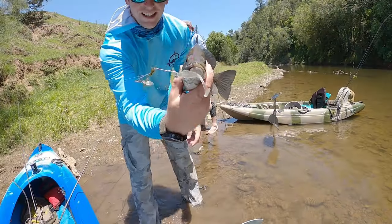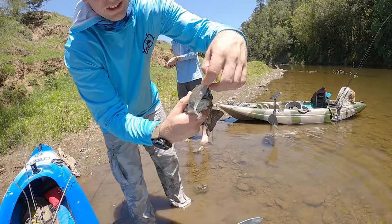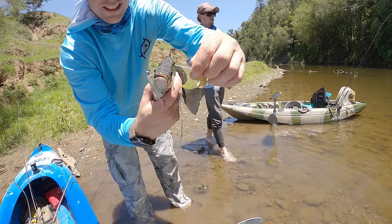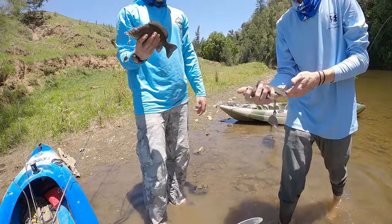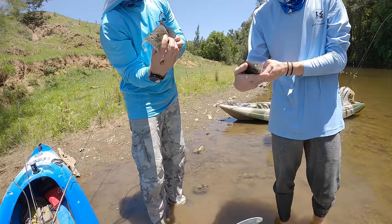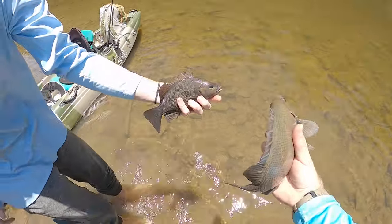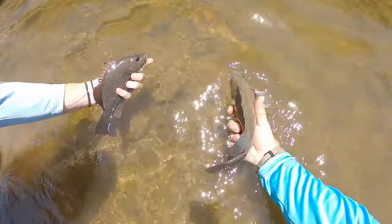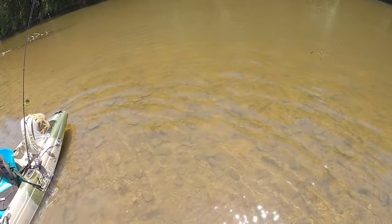Well, that's that little sooty. And he is only small, but look what he did to that beetle spin. He has opened the thing up. And that's Andy's. Monsters. Absolute beasts. All right, we'll send the school back. They're chasing each other.